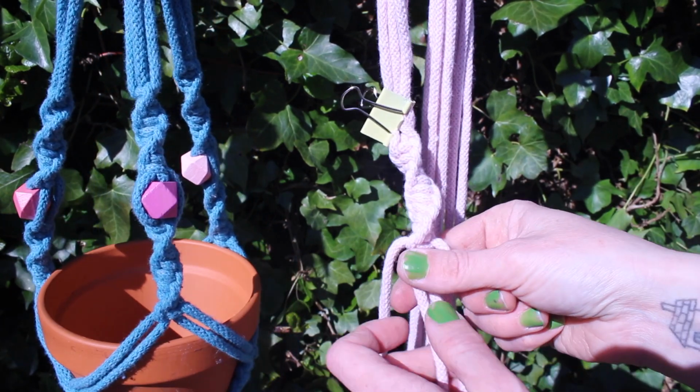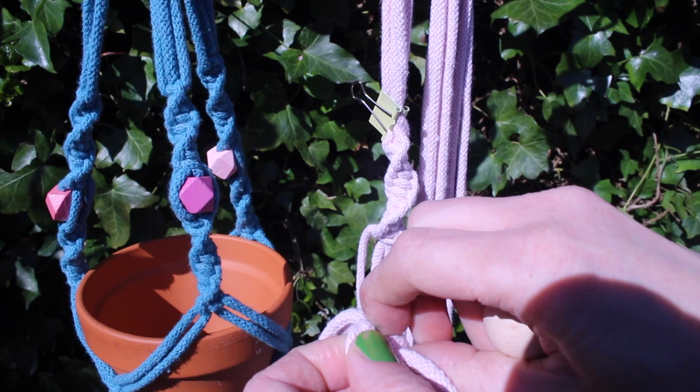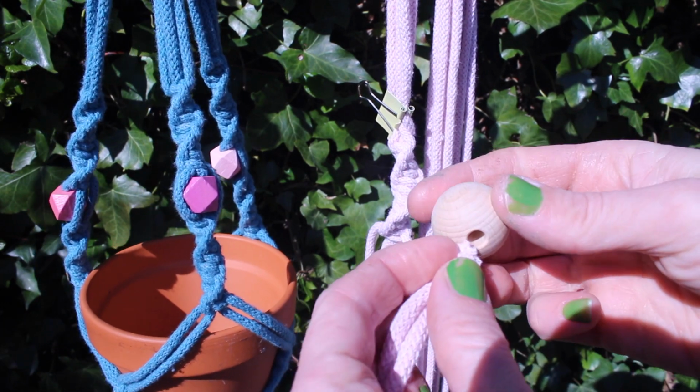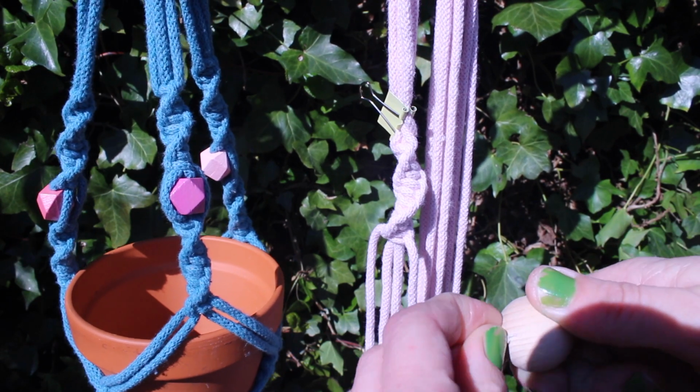Once you're done with that bit, you're going to get a bead and put that on the middle two cords. This is a good time to check as well that your middle ones are still the shorter ones, because you never know, as you've been doing all of the spirals, sometimes they might have got shorter than the middle ones. So if that's happened, then I just use this as a chance to swap them over.